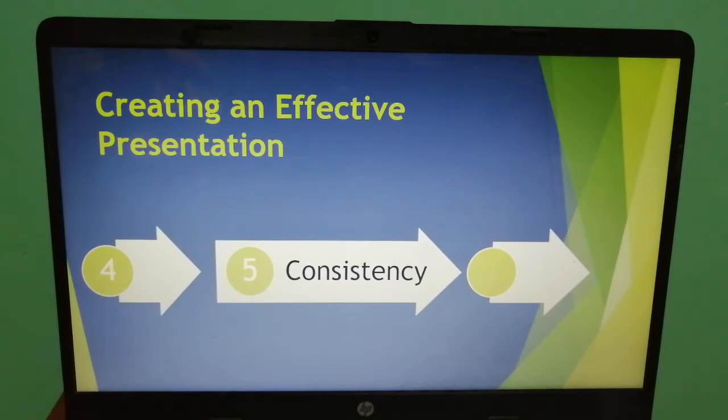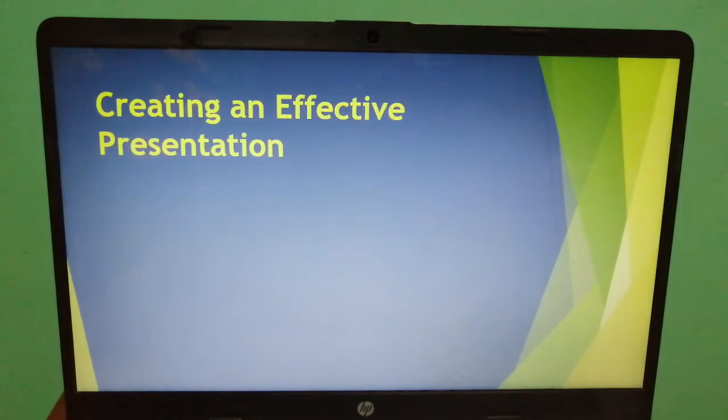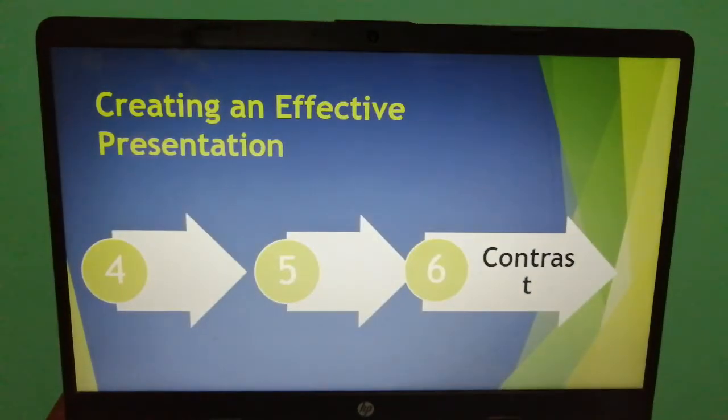And last but not the least, of course, we have contrast. When putting text and graphics in our presentation, we must always take note that we need to make them contrast one another.